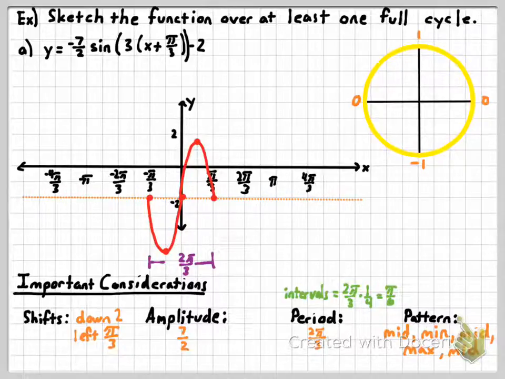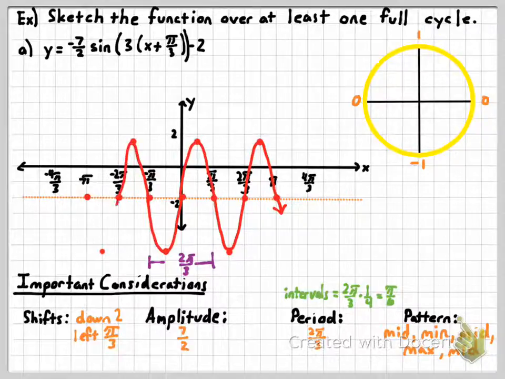Now, the instructions said to graph at least one cycle. I'm going to graph one more cycle to either side, but this will be sufficient for this problem. So now I'm just going to continue that pattern. Every one grid line, being 1/4 of my interval, is going to continue the pattern. So I'll go to minimum value, mid, max, min, and so forth. Let's just go ahead and do that to both sides. All right, so there's one more cycle going off to the left, and I went ahead and drew a little bit extra, put an arrow there just to signify that it continues. And let's do the same thing on the right side. There we go.